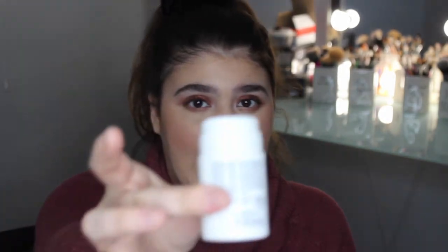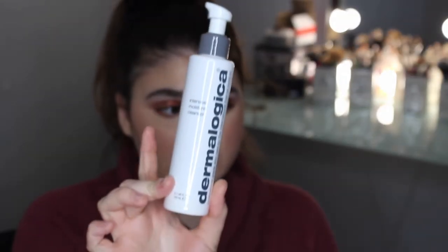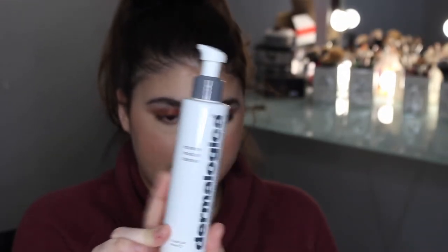I still have about half of it left and it's good for two years. What I do is I wash my face and then get the Dermalogica Intensive Moisture Cleanser — I love this, it's very calming to the skin. I mix it with the exfoliator in my hands and just lather it in and really scrub to get all that dead skin off. It really works.